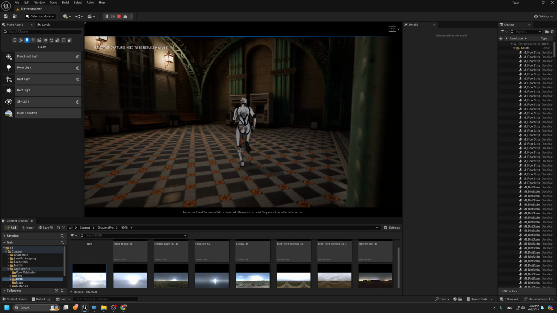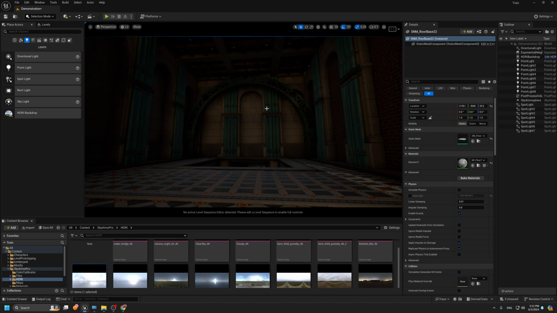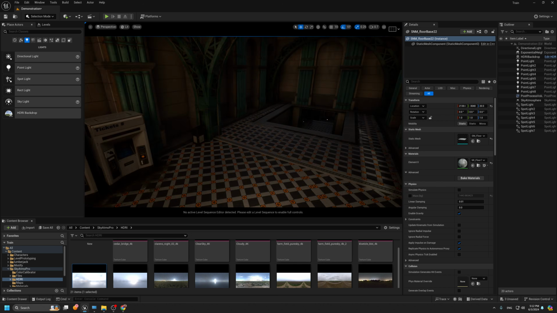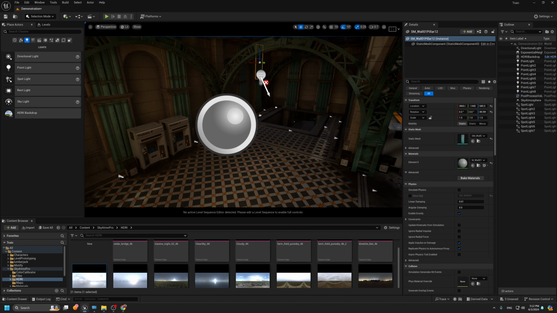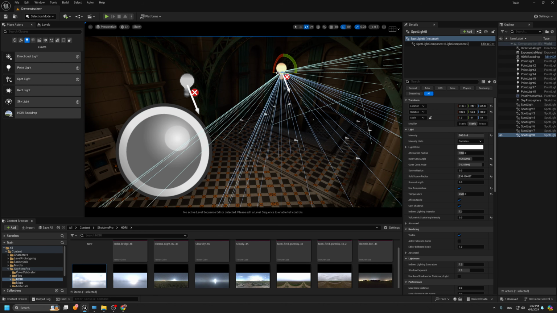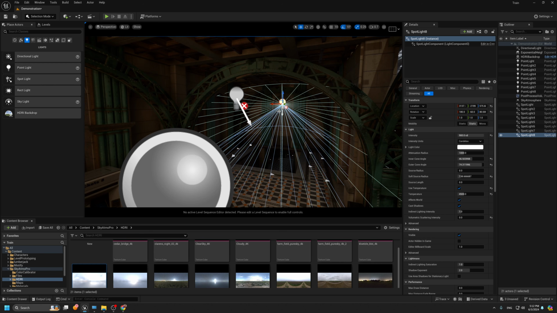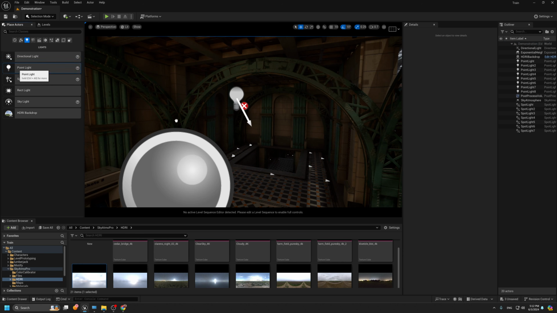Okay. Also, this light should be cast till here, but it's already cast. But this area is dark, so we can add another spotlight. Or we can add a point light, for example.